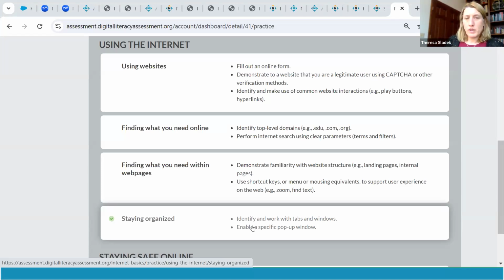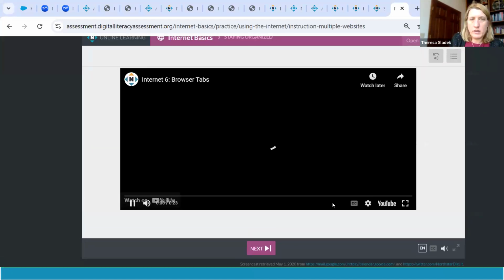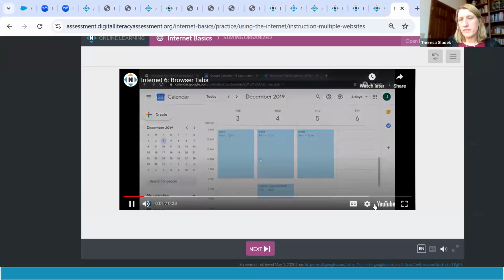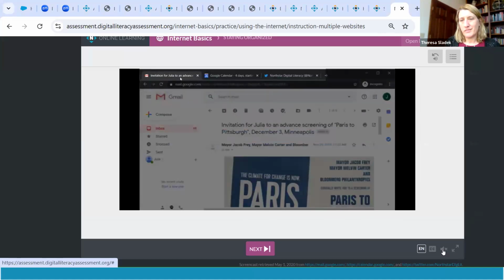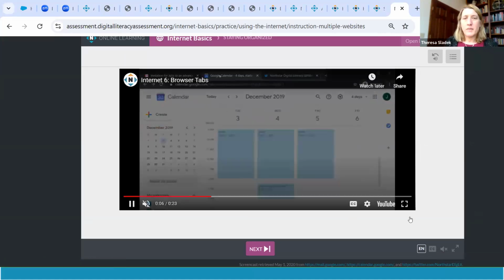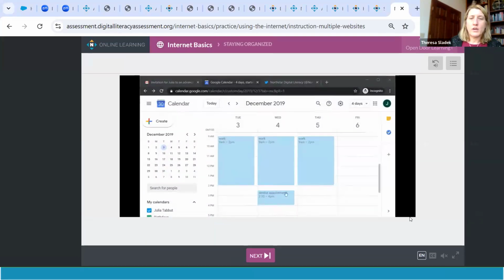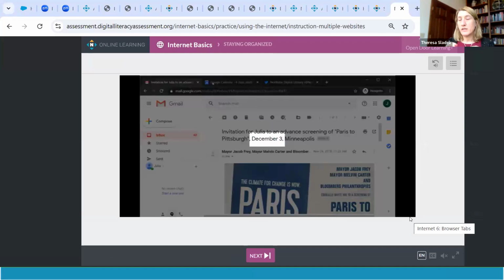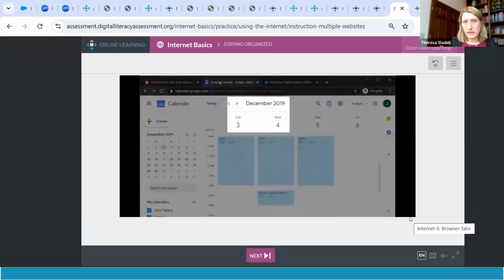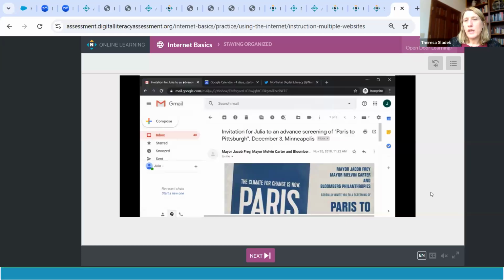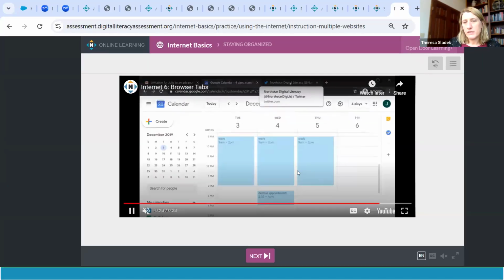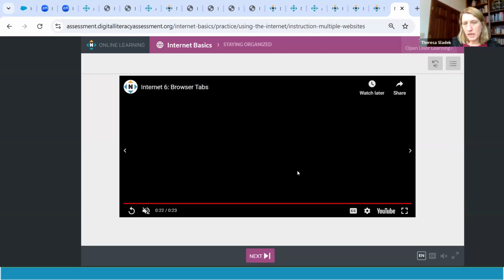When you go to the practice lessons, you'll see that the navigation buttons look a lot like the assessments. Here you'll have a web browser, and you can have multiple websites open. You'll have the audio. You can see that there are some instructional pieces that they read, some that are videos, kind of like this. You can have this closed captioned if it's a video embedded in here.